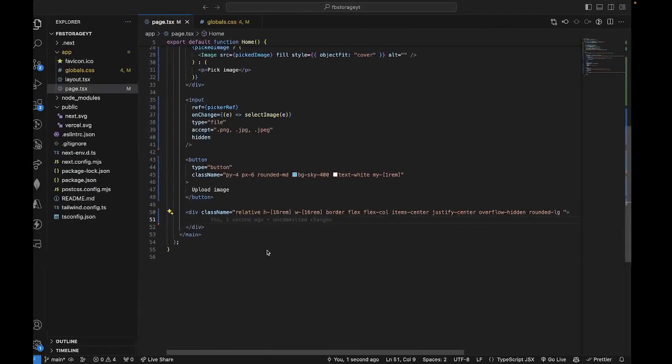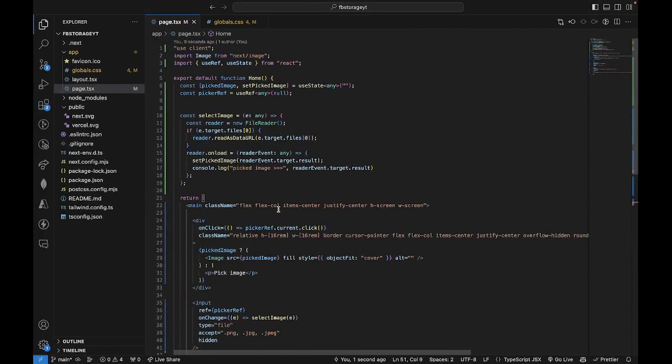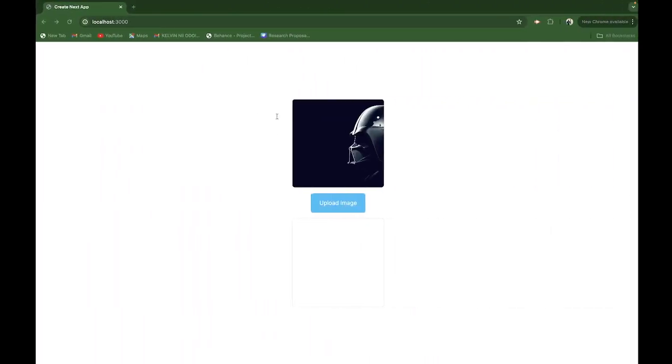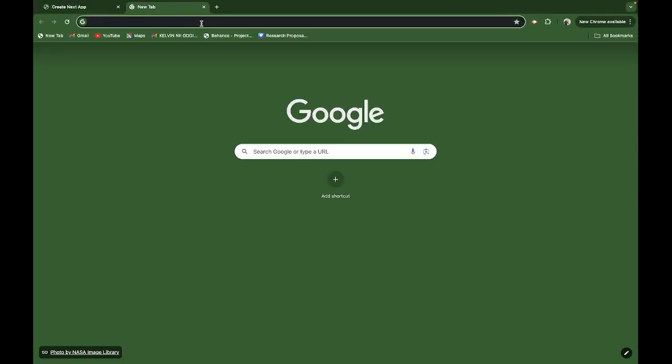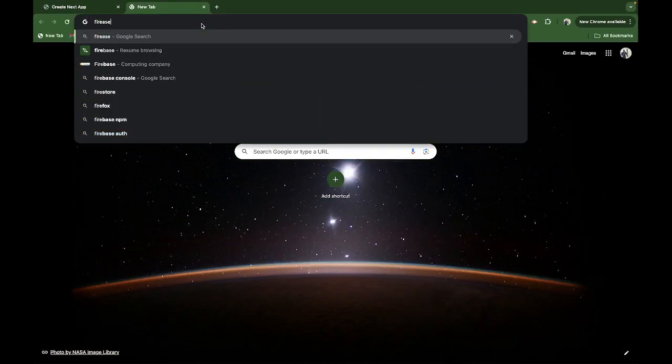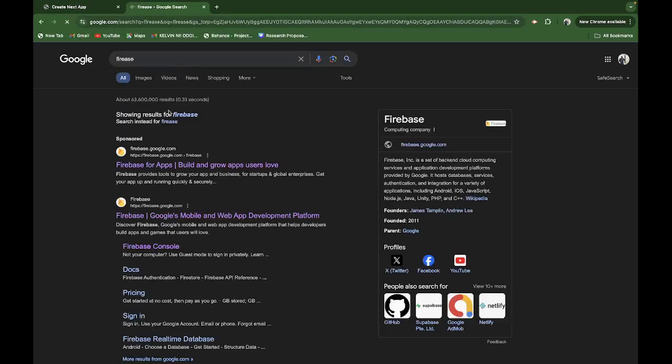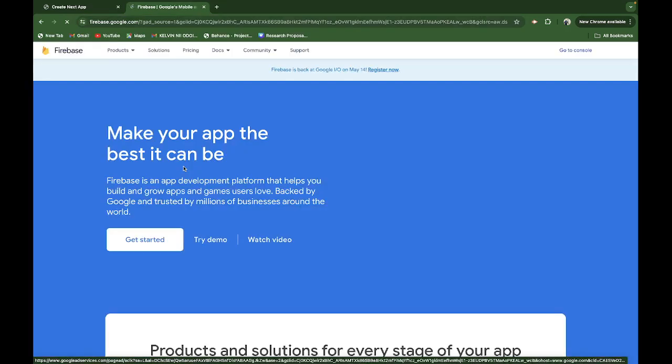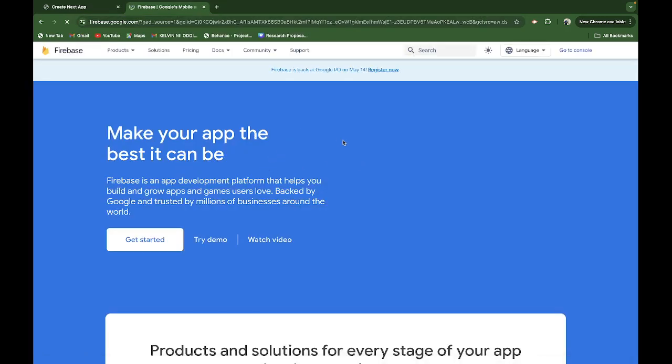Okay, great. So at this point, we can now go ahead and start our upload process to Firebase file storage, Firebase storage, right? So the first thing we want to do now is head over to our browser and then search Firebase. Just type it and press the first link that appears. It's going to take you to the Firebase console. Or basically you go to the Firebase console yourself.